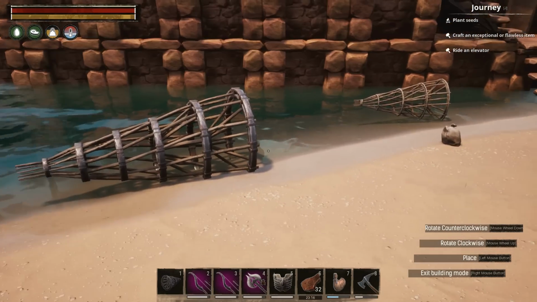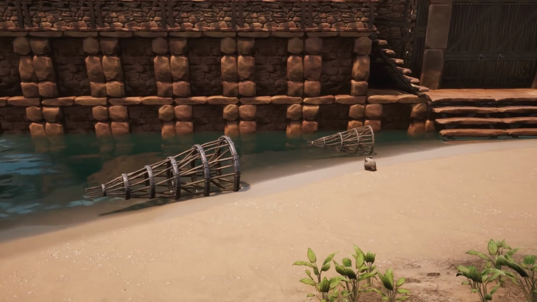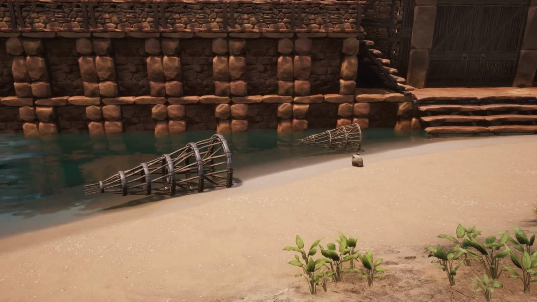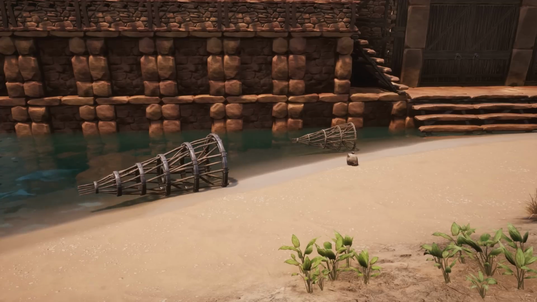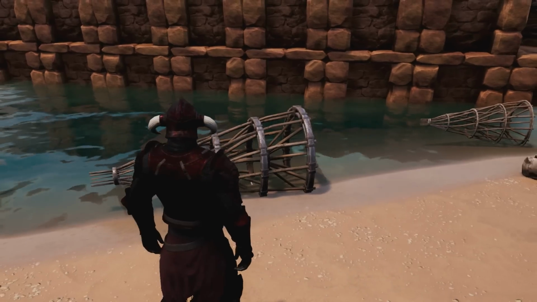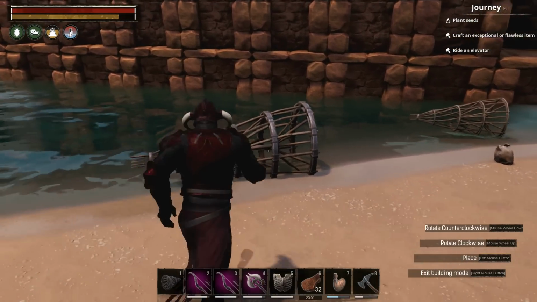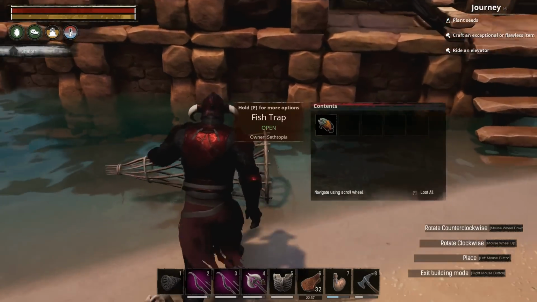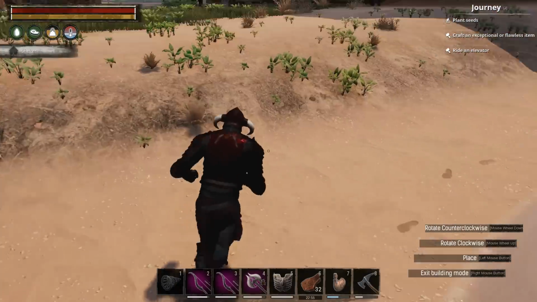It's kind of the same thing. It looks like it's got better materials on it, and it has a bigger inventory as well with regard to the amount of fish that it can catch. So I just wanted to show you that. Let's have a look at it in the inventory. So we'll go and look at this now. And there you go. There's the evidence.